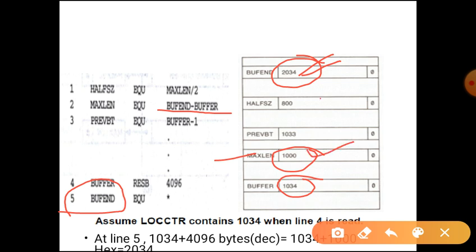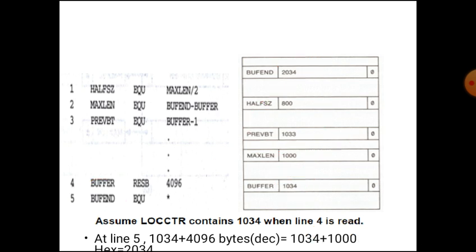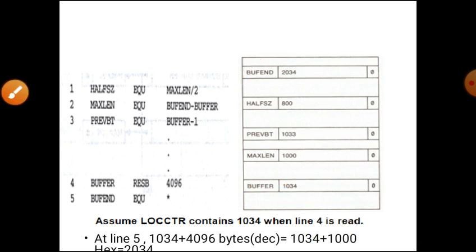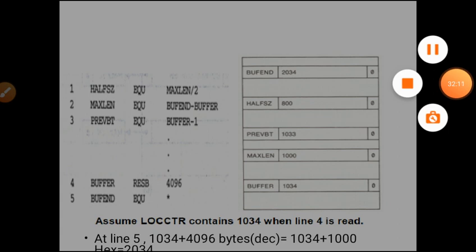The rest of these calculations you can just verify. This is how you find the values of all these forward references at the end of multiple passes over these symbol defining statements. Then it will be given to pass 2. This problem is one of the important problems that is often asked in the question paper. So go through this problem and solve it on your own, then only can you get a clear idea about this.